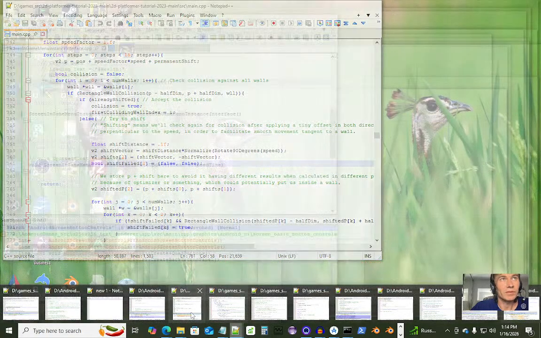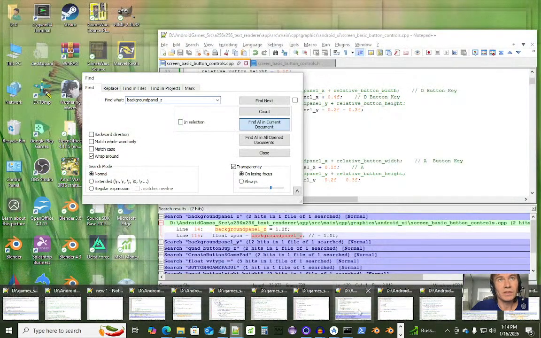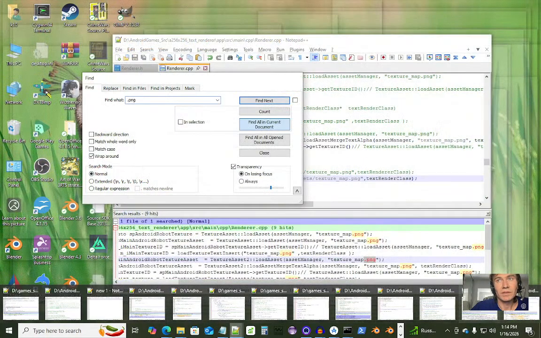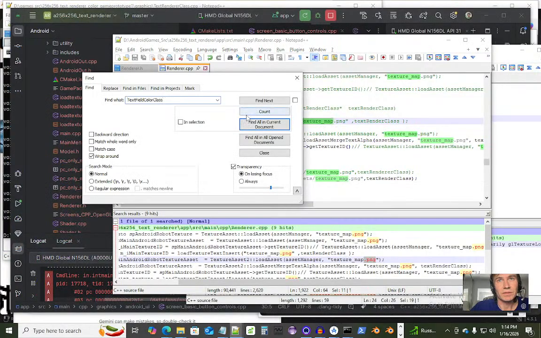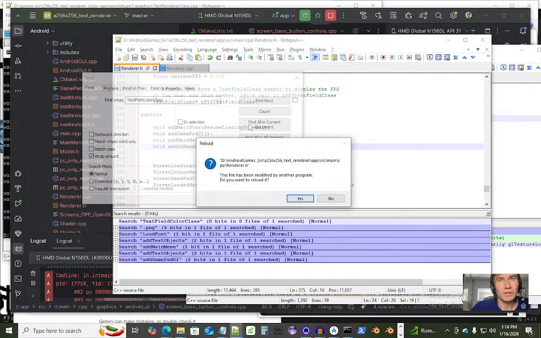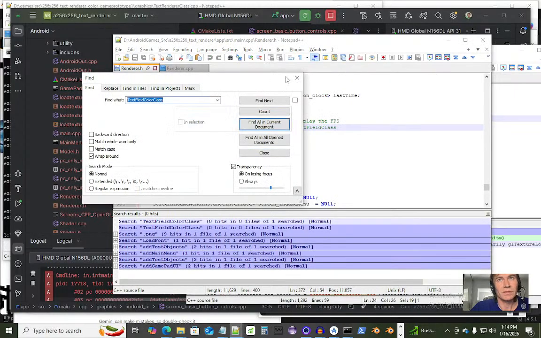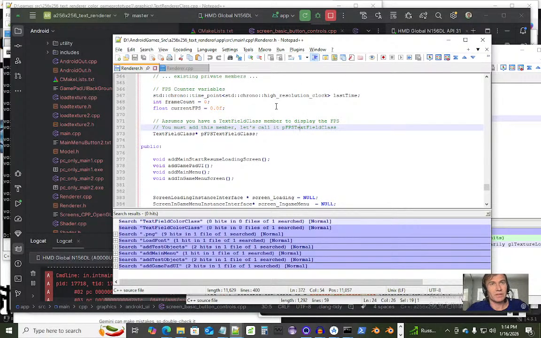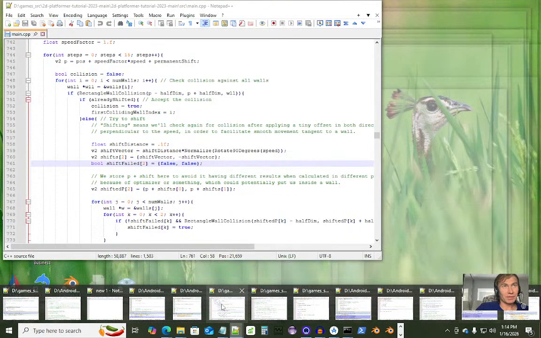So let's search render real quick for color text, see what the difference is. There is no color field text class. There's none. It doesn't have it. Okay, so it doesn't have this feature yet. Can't have color text. We're doomed. No, this can have it, but it would be good to add it now. So let's add color text to the loading field too. Make it double the difficulty for no reason.